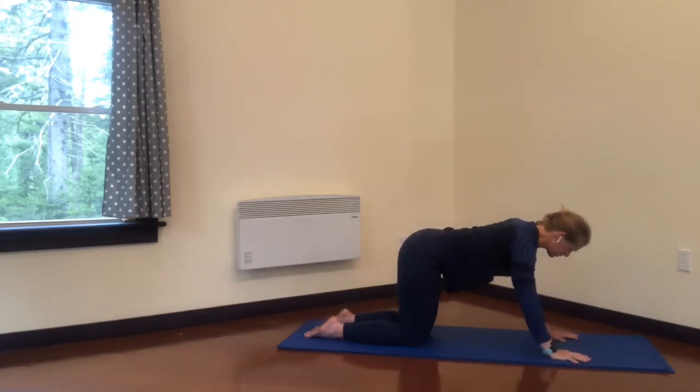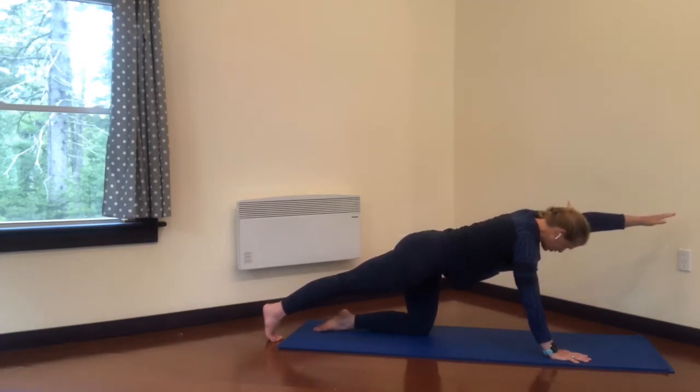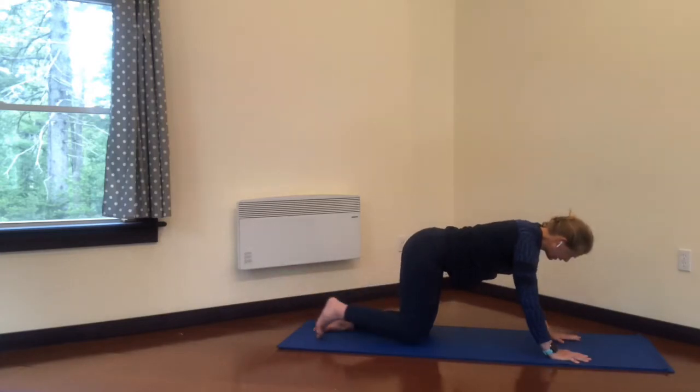And then second side, we'll take that right leg straight back, left arm up, and that pointing position, that energetic reaching, extending through the back leg, through the front arm, space at the base of the skull, space at the base of the spine. Now keep that low back space as you lift your back leg up, knee is facing down, toes are facing down. Lengthen the whole torso from the inside, stretching long, and then exhale, hand and knee come down.